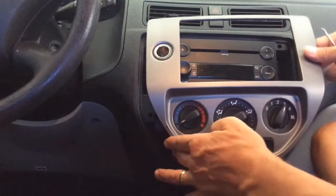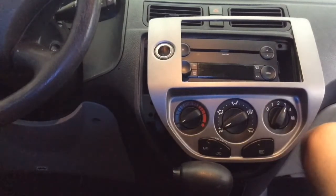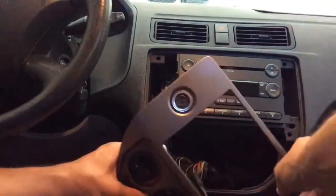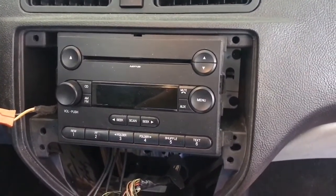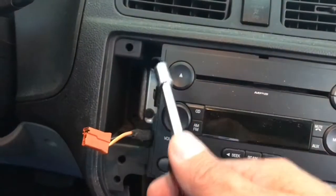I'm going to also put the key in, and I'm going to move this shifter down so we can get better access. Okay, the next thing we need to do is remove 4 bolts. They happen to be 7 millimeters. One there, one there, one there, and one there.